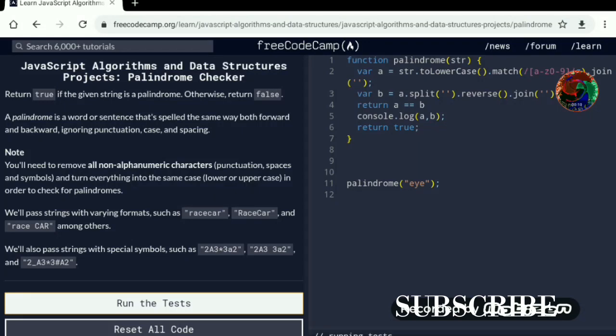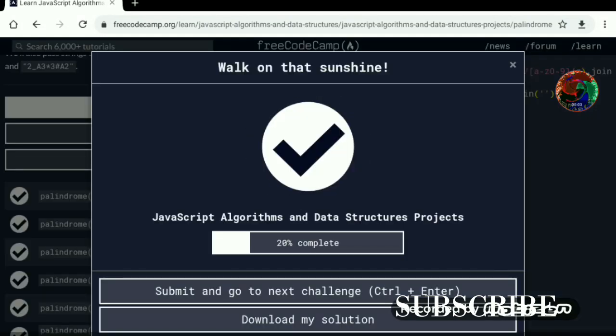Fingers crossed. Let's see if it runs all the tests. And yes, we have done this in under 5 minutes and under 3 lines of code. And the surprising part, we have explained everything on the way. So yeah, it doesn't take a lot of time. Watch the video until the end.